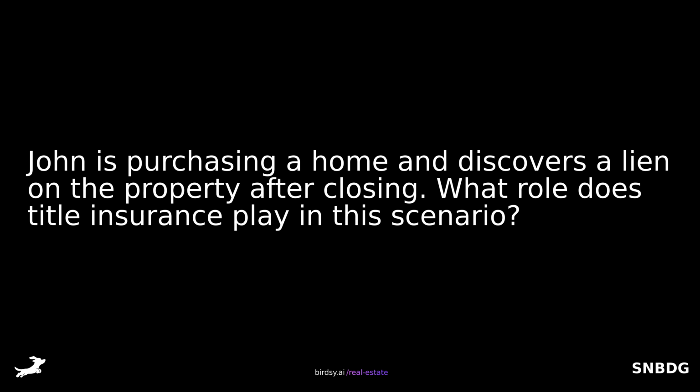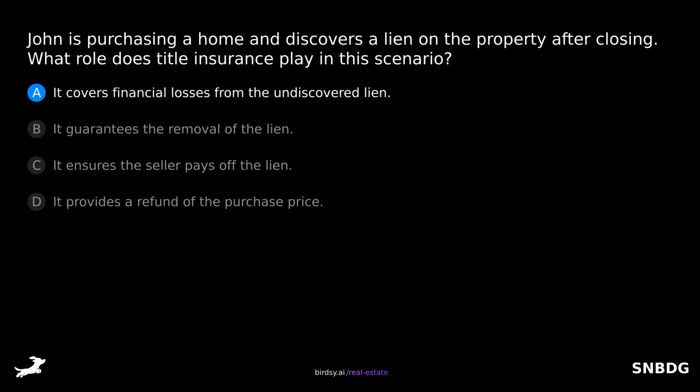John is purchasing a home and discovers a lien on the property after closing. What role does title insurance play in this scenario? Is it A. it covers financial losses from the undiscovered lien, B. it guarantees the removal of the lien, C. it ensures the seller pays off the lien, or D. it provides a refund of the purchase price?